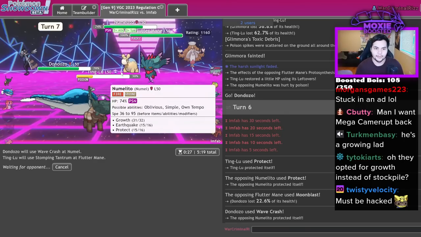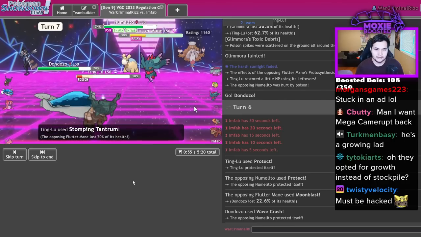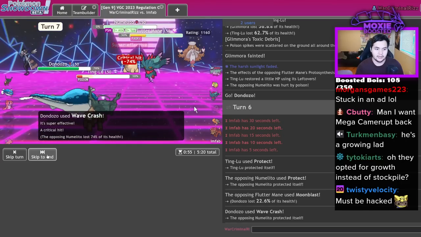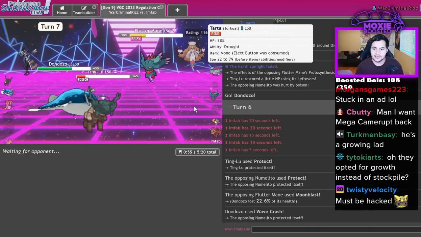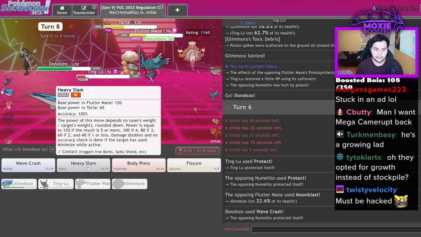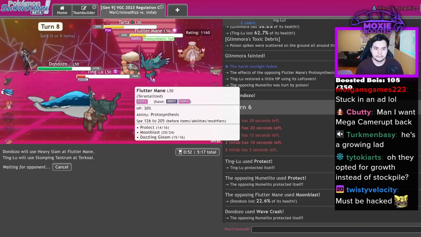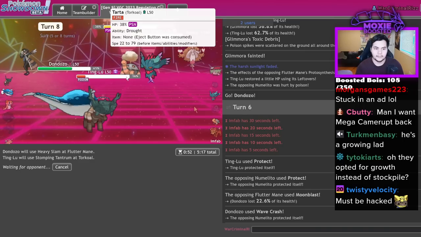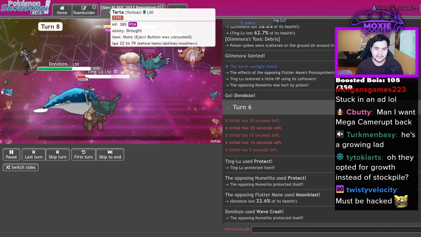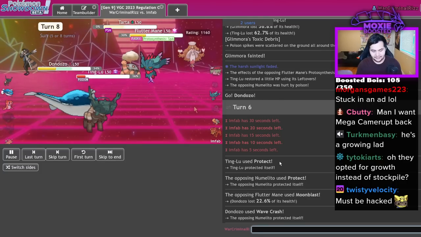I have to KO this Numel though. Live that. Cool. Decent damage. Break the Sash. Get rid of that. I know for a fact I outspeed the Torkoal, so that's within Stomping Tantrum range. And I just go for Heavy Slam, Stomping Tantrum, and I think that's game. Torkoal shouldn't be able to KO me unless it's like... Yeah, we're good. GG.